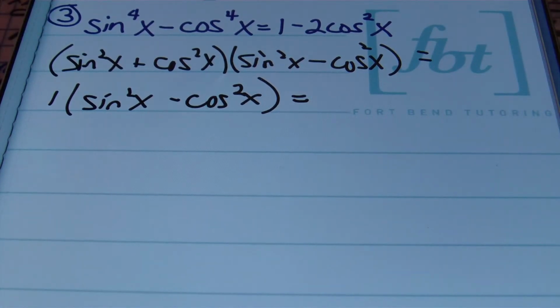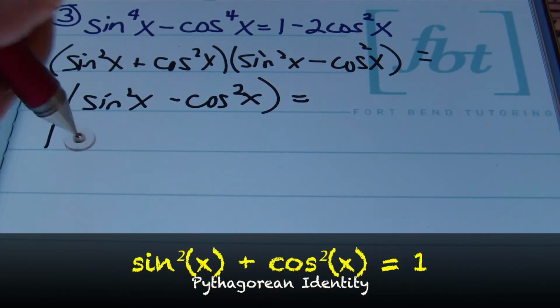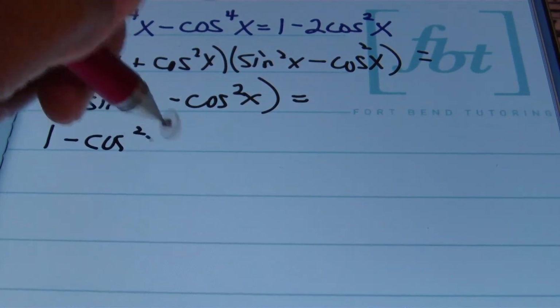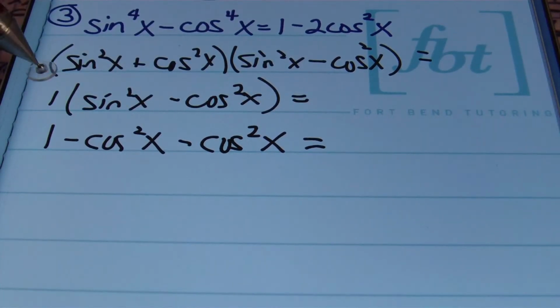But look at what they want us to have on the right side. They want us to have the 1 minus 2 cosine squared x, and I know doggone well that sine squared x is not part of my answer, so how can I rewrite sine squared x with a cosine squared x? Well, using that same Pythagorean identity, if I were to solve for sine squared x, I would end up with 1 minus cosine squared x minus my existing cosine squared x. All right, so keep in mind all I did was distribute the 1 and it didn't change everything, and I ended up with just sine squared x minus cosine squared x. And what we did from there was I was able to replace this sine squared x with 1 minus cosine squared x, and then I just brought down that negative cosine squared x from there.